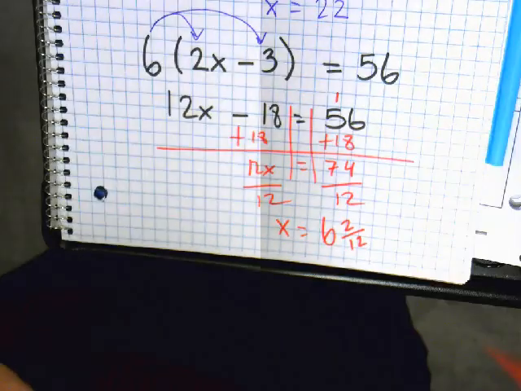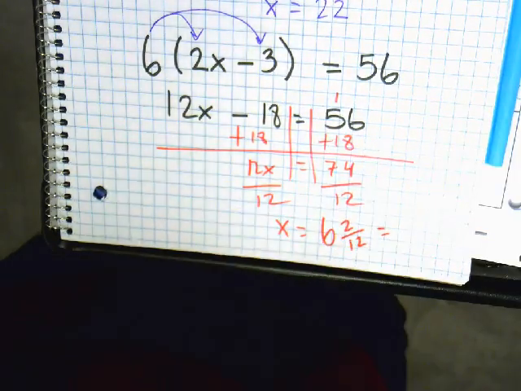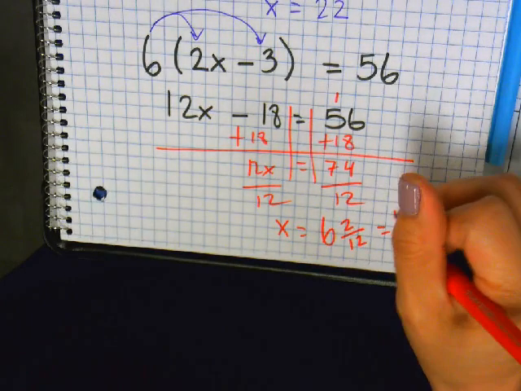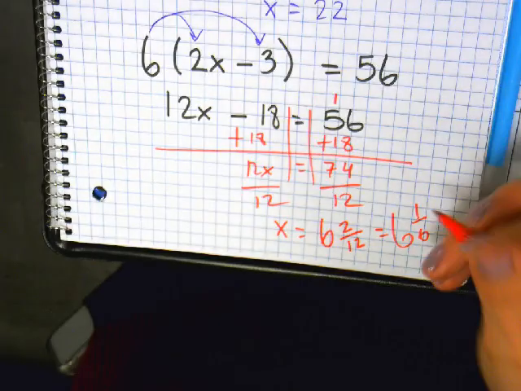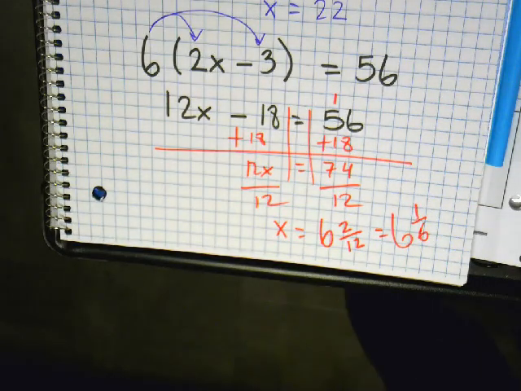So instead of a decimal, I wrote a mixed number. So what is 6 and 2/12 equal to when you simplify? 1/6. Yeah, good. I got all of them. It's a little review of fractions. Little review. All right, cool.